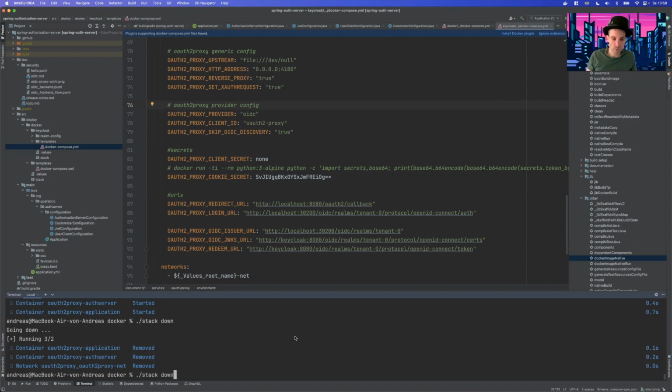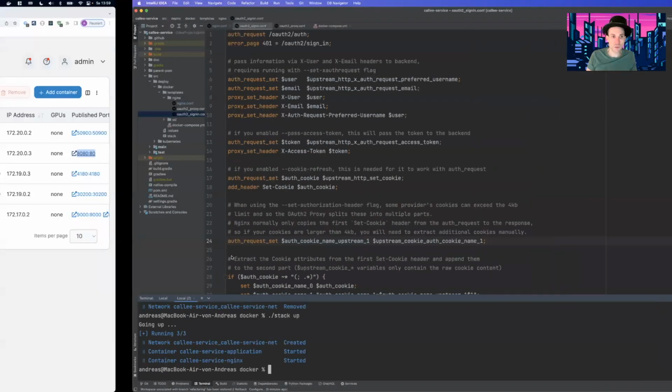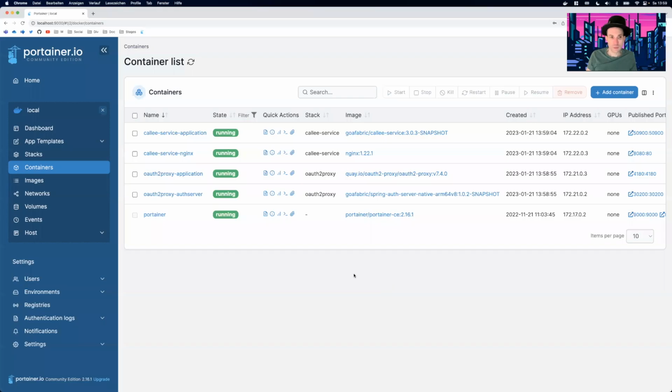So what we need to do is first bring up our Spring Authorization server. It would also work with Keycloak, it doesn't matter. And bring up our application. So it's important to stress that this is the application, the Corley service, that is not implementing OpenID Connect because it's working by proxy. So what we now will get is a reverse proxy on one side and an OAuth proxy on the other side.